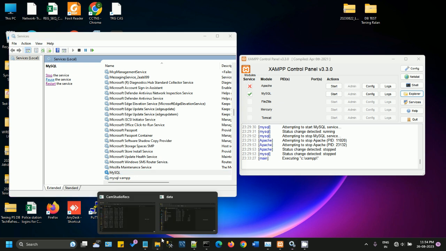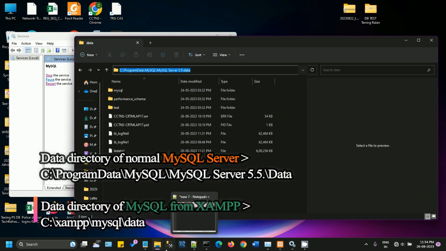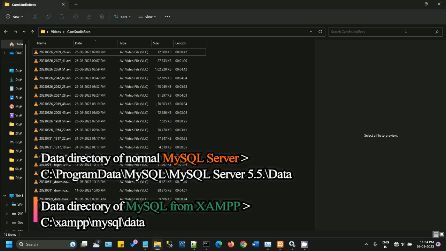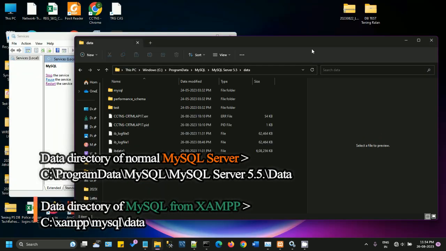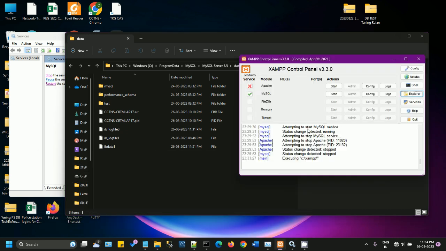So the data gets stored in the program data instead of the MySQL provided by XAMPP. So I'll show you the issue. Let me first start the services.